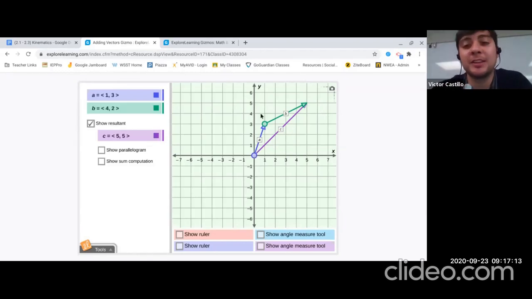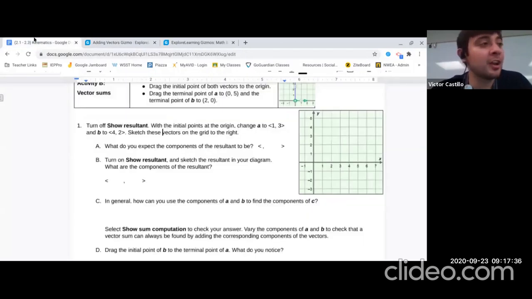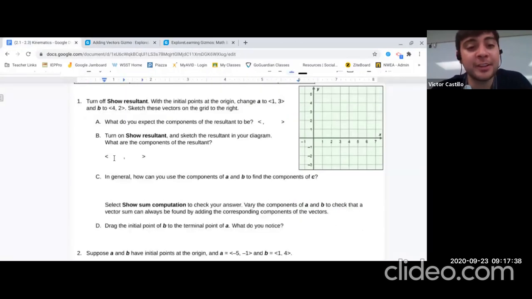If you do it the original way, it doesn't look that good. This way you can actually follow the path, so make sure you always create a path. Always tip to tail, unless it's the resultant vector, which joins the tail end and the tip end. So, like I said when I started, the resultant vector should be 5 and 5.